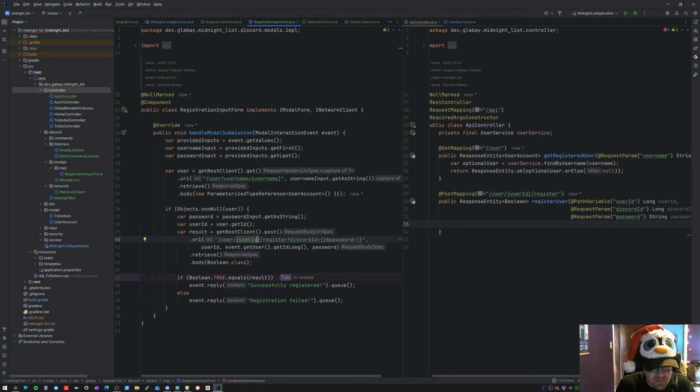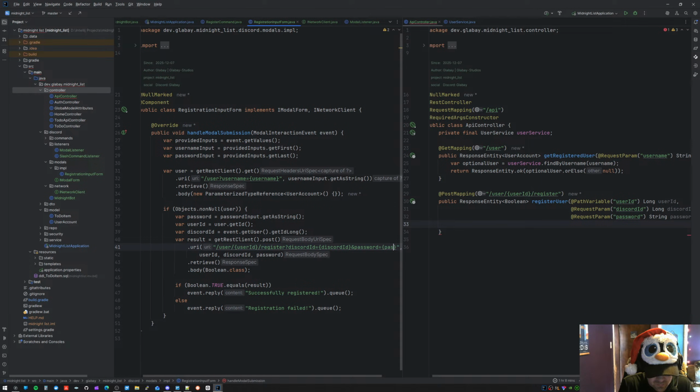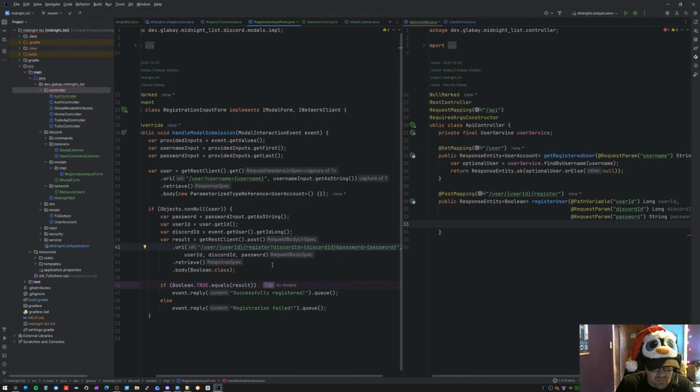User ID, Discord ID equals... We're going to rename this up here to Discord ID, and this is the password, just so that those things line up.